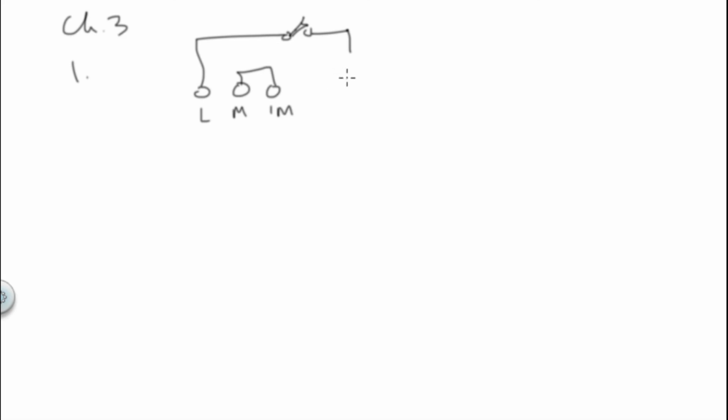I'm not going to redraw this, but chapter 3, problem number 1. To connect to a specific input, you have to do the M to the 1M right next to it. And then you have to take an L, either one, and go to your switch. Here's a normally open limit switch. And then you go to your specific point. Like if it says I 1.4, it's over here, 1.4, and you would go all the way over to there, and that would be your tie point.